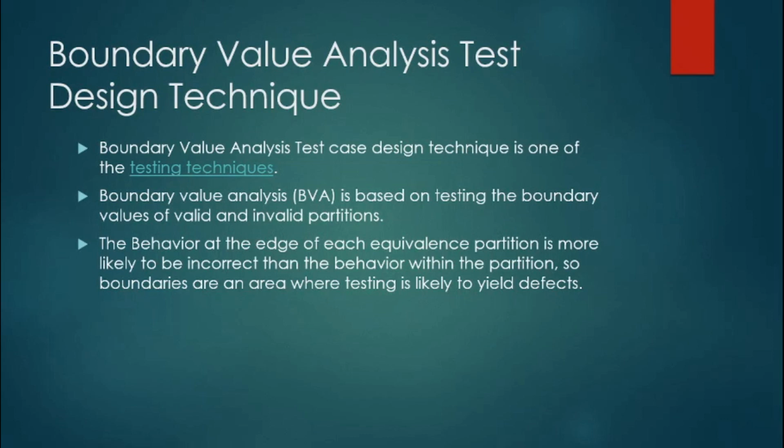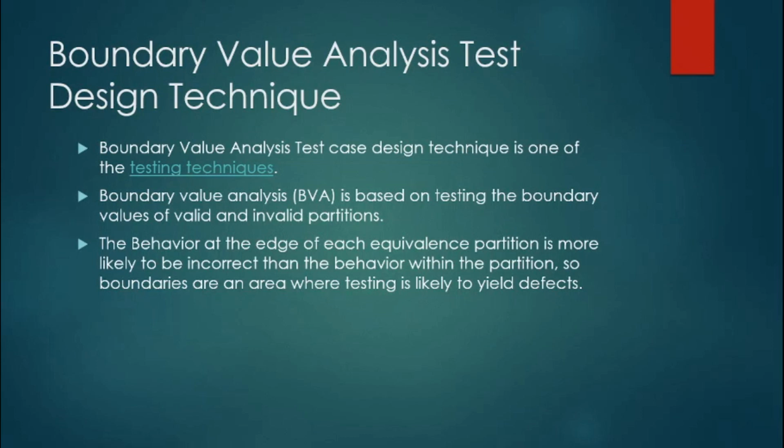So we are starting with the boundary value analysis test design technique. It is one of the test design techniques under the dynamic test design techniques. Boundary value analysis is based on testing the boundary values of valid and invalid partitions. The behavior at the edge of each equivalence partition is more likely to be incorrect than the behavior within the partition. So boundaries are an area where testing is likely to yield defects.